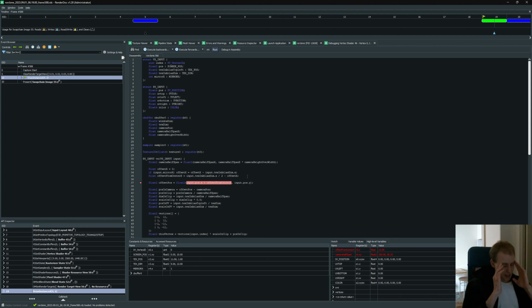But when we're mirroring, offset suddenly refers to the right edge, essentially, as opposed to the left edge. So here is where the conditional is, I guess, and not here.